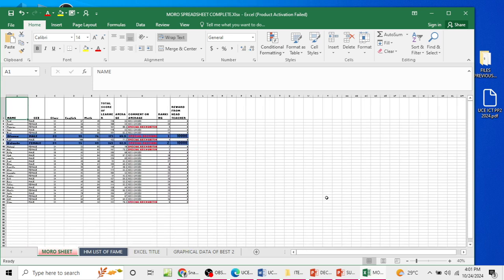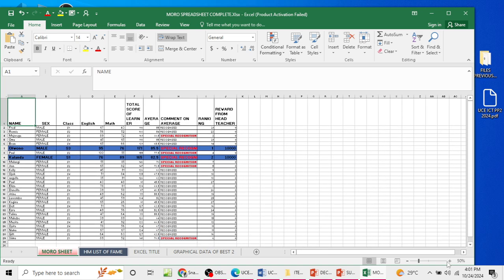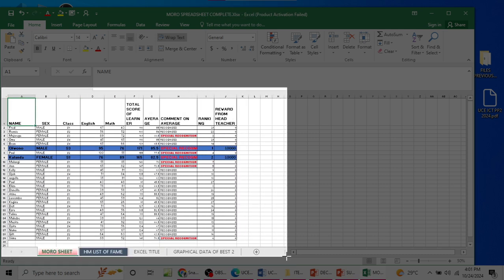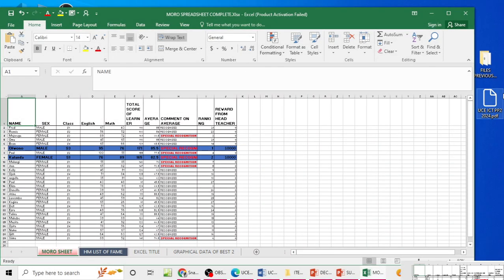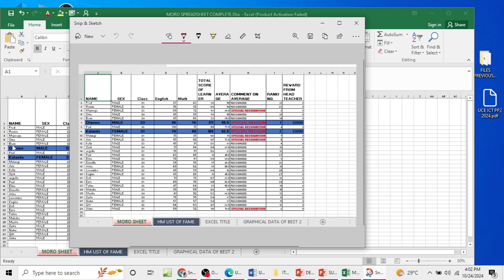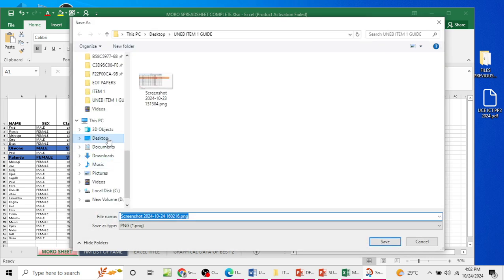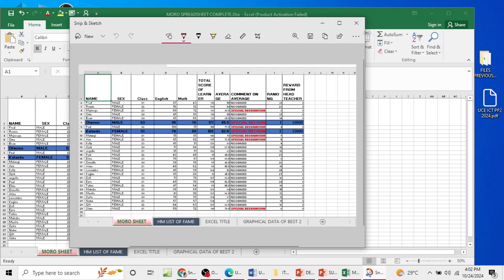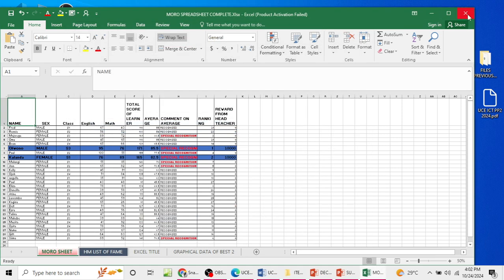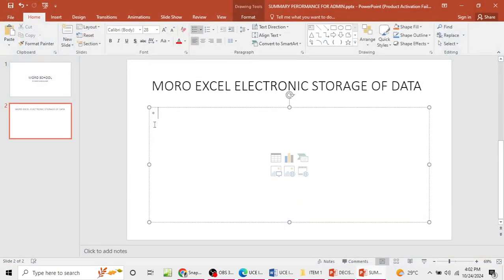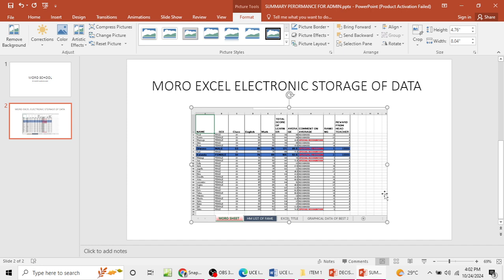Then I hit the print screen key on the keyboard, and after hitting print screen, I could cut this, only this. I could cut this, and then I just save it under Paint. It's already here. Click at it, or you can open a Paint program from the Start button and save. Save is here. Under Desktop, you look for the folder using item 1. It's a short screenshot, and save it there. And then close Excel, copy this image, and then paste it in PowerPoint. You could just reduce.